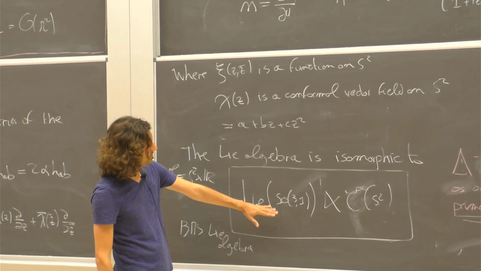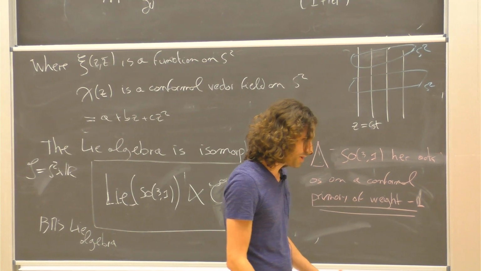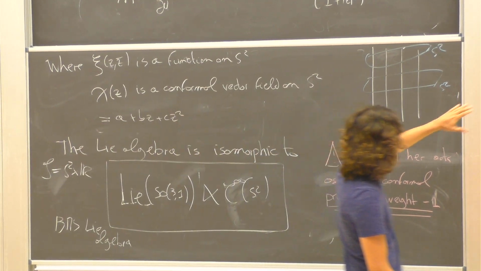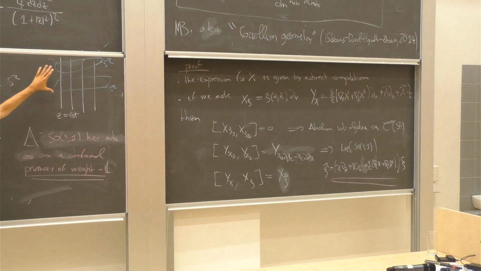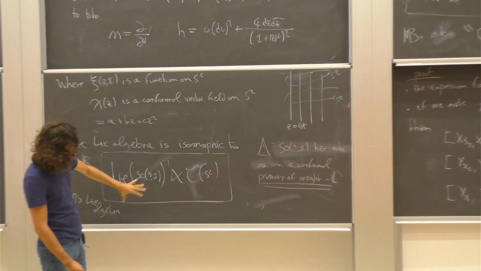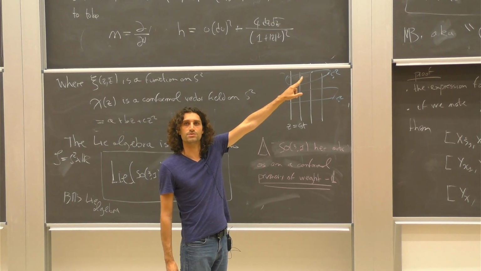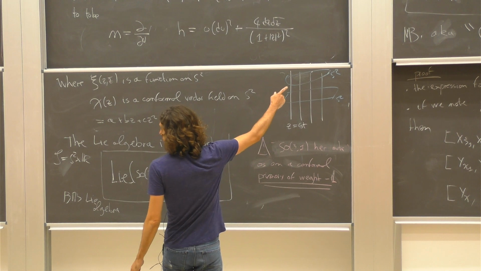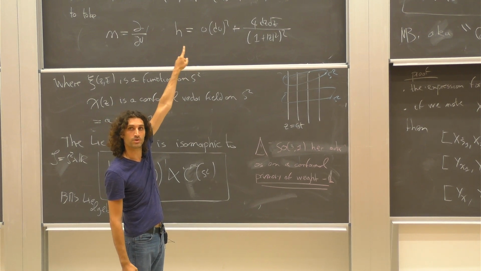This really has to do with the topology of the manifold. If you want something more, sometimes people want not even super rotation, but I never remember the word, any diffeomorphism of the sphere. Well, you can just suppose that you don't care about the metric. You just forget about the metric. You just keep the vector field. But now, to get the right action, you would get here any diffeomorphism. You will have to keep in mind that this vector field should be weighted in a sense. If you forget about the metric, there should be some way to remember that the vector field still has some weight. It transforms in a particular way.